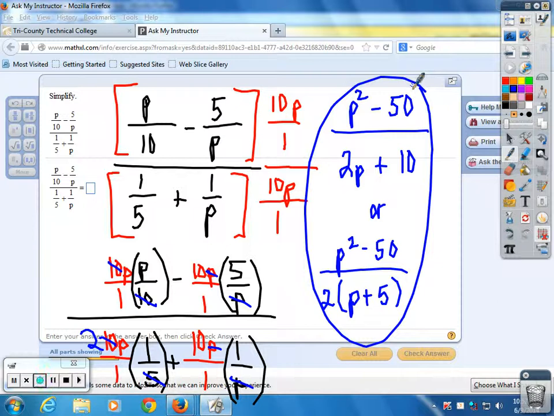Once you do about 4 or 5 of these problems, you start to see the pattern. You start to see what you do. So they're not that difficult. I still don't understand the 10p. Like, I know it's 10 minus p. What is the common denominator of all 4 of these? What will all 4 of those go into? Why would it not be 5p? Because 10 won't go into 5. But 5 would go into 10. It's always got to be the biggest. You can't go with the smallest.